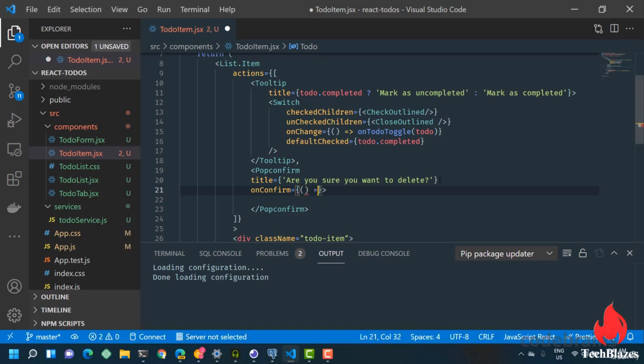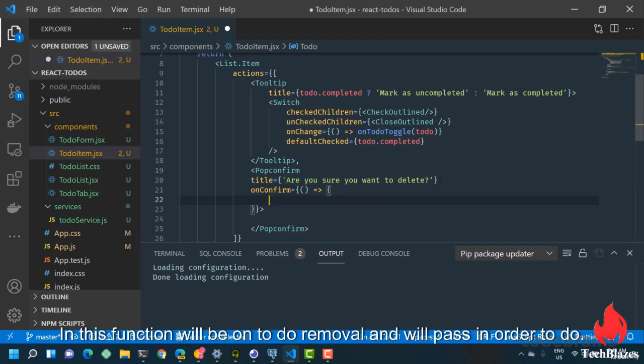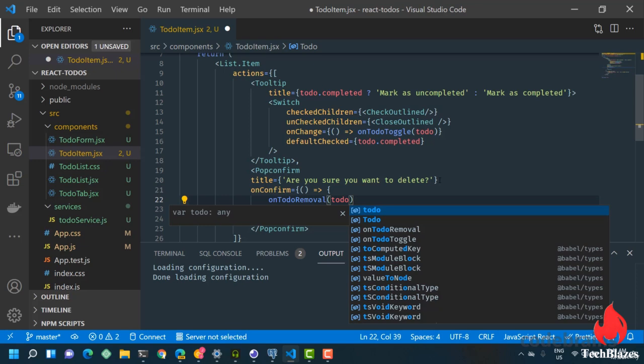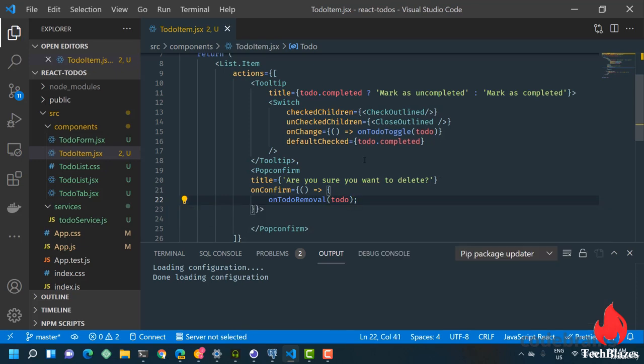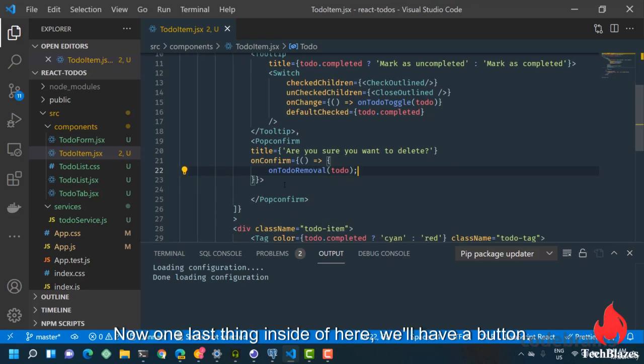We'll have a function, and this function will be onTodoRemoval, and we'll pass in our todo. Great. Now, one last thing.